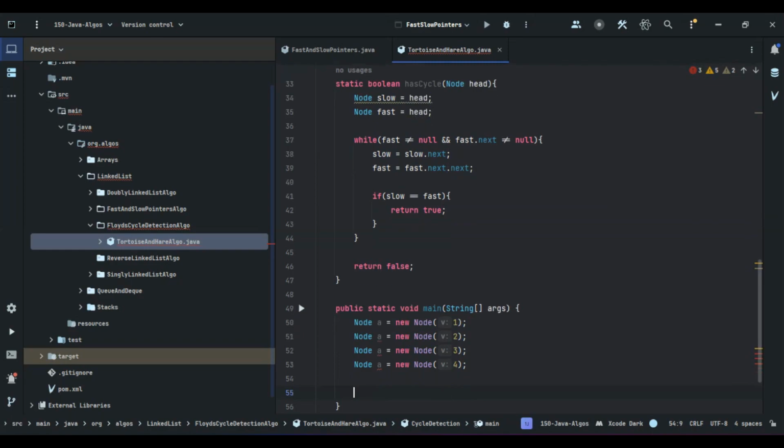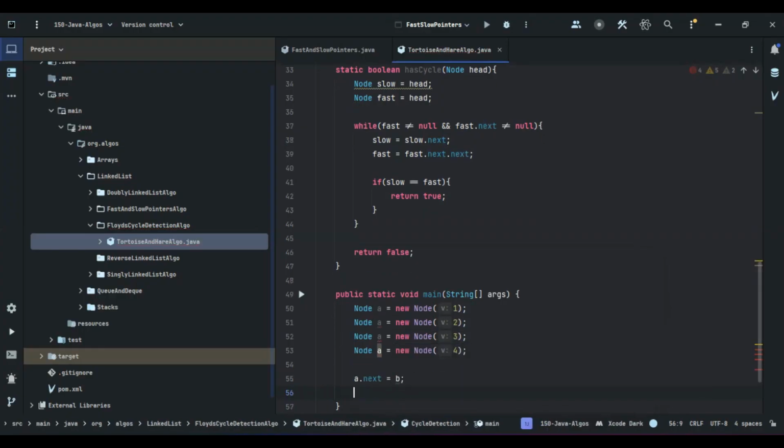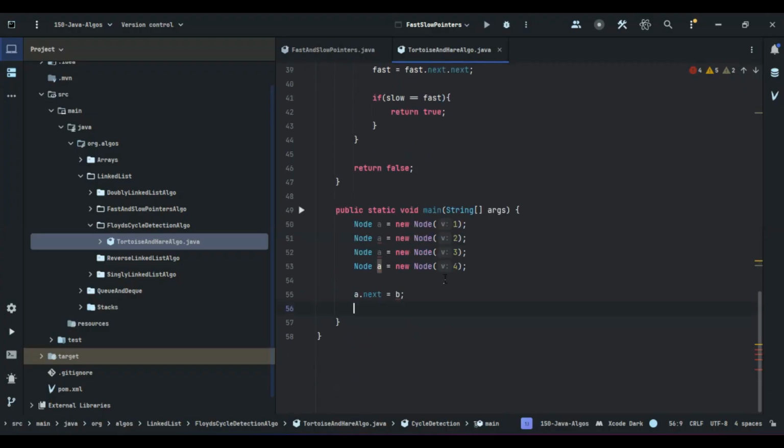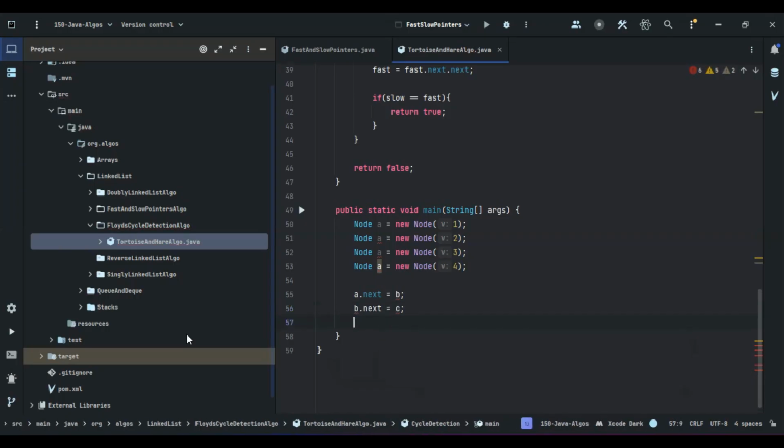So this is fine. Next, I'll just set A dot next to B. A dot next to B in the sense 1 points to 2 here. Then B dot next, let me set this one to C, 2 pointing to 3.